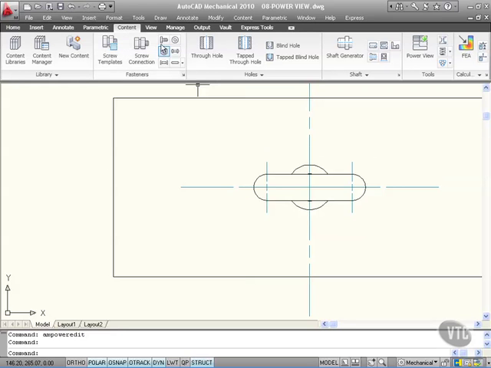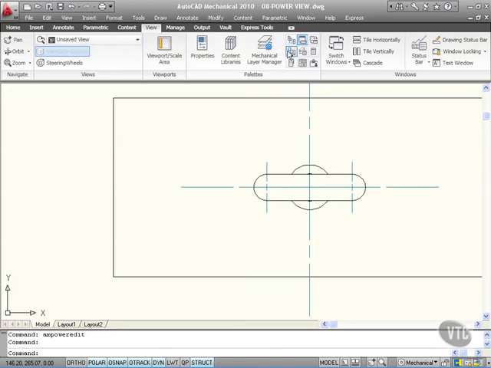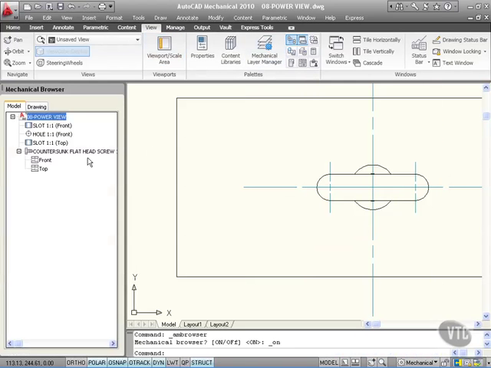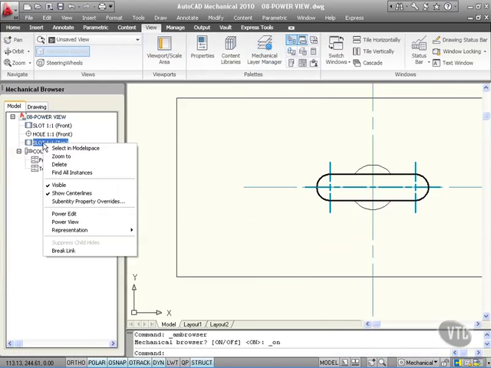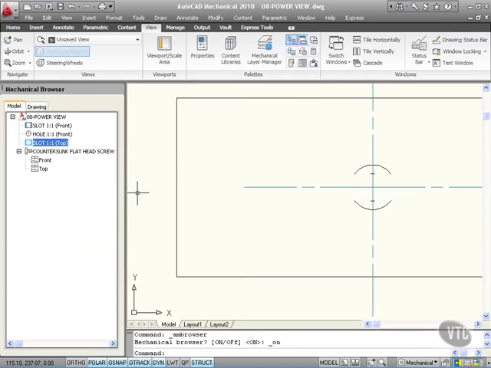To do that, the quickest way is to go View and go into the mechanical browser there. And there's my slot top there, my slotted hole there. But look, I can show the center lines. Do I want it to be visible? If I make it invisible, like so, it disappears. And if I just regen this view here, like that, it doesn't regen properly. It's still sitting there on top. So what I need to do is bring that back again, like so. But that doesn't look right, so we'll look at hiding later on in the next few exercises.